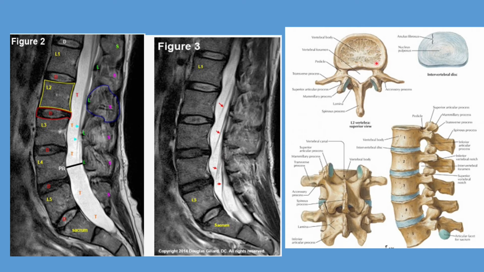And this is your typical lumbar vertebra, which is your big body there. Then you have the pedicle here. Then you have your transverse process. Then you have the facet articulation here. Then you have the lamina here. And then you have the spinous process. And that's your typical intervertebral disc with your nucleus pulposus and your annulus fibrosus. And this is how it looks when it articulates with each other. So you can see your body here, the pedicle here. Then you have your articulating process there, the transverse process, spinous process, and then you have the facet joint here, and then you have the neuroforamen here.